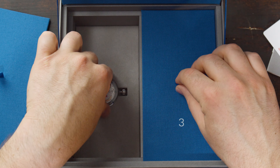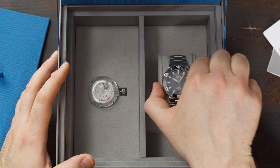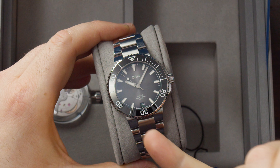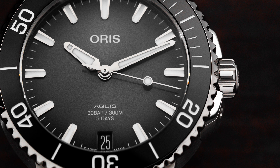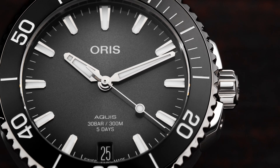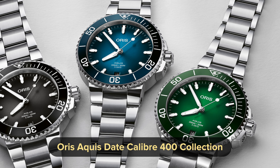Let's check what's behind door number three. Voila — we have the watch inside. This is the new release of the Oris Aquis with a 41.5 millimeter case. This one has an anthracite gray fumé dial, or gradient, in sunburst decoration, and the ceramic bezel is also in gray. Depending on how the light hits it, it changes from anthracite to black. And here we have the blue dial and also the green dial with a green bezel or a blue bezel.